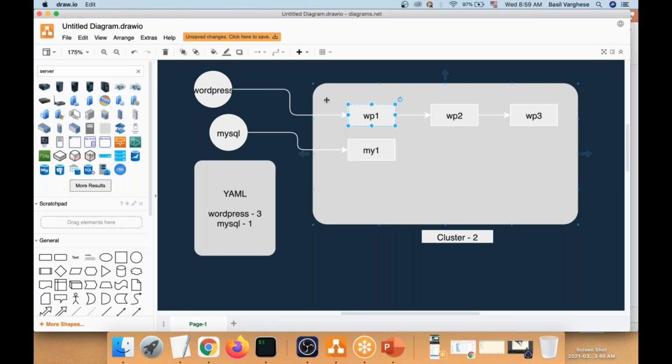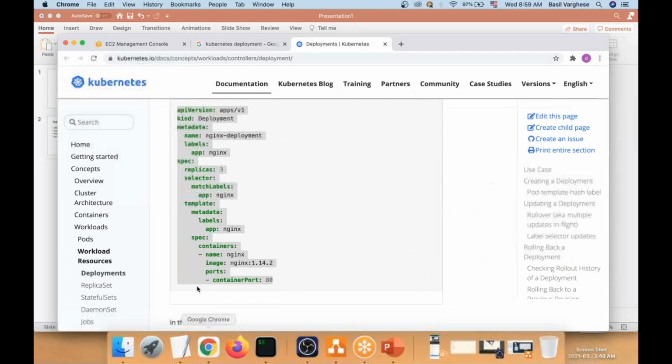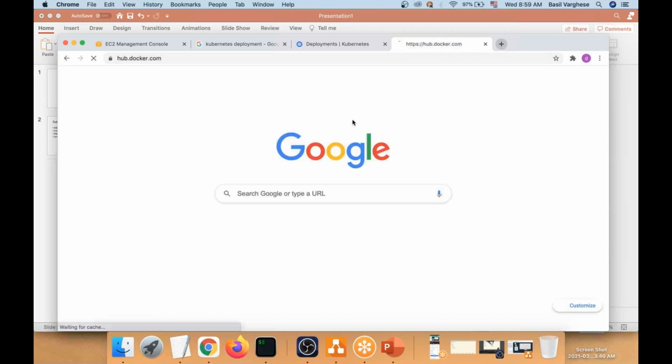Environmental variables at the time of container creation. We have seen that in the docker run command. Now we will see how in Kubernetes you can pass the environmental variables. The same environmental variables, right? You go to hub.docker.com, take a look at the documentation of MySQL and WordPress.